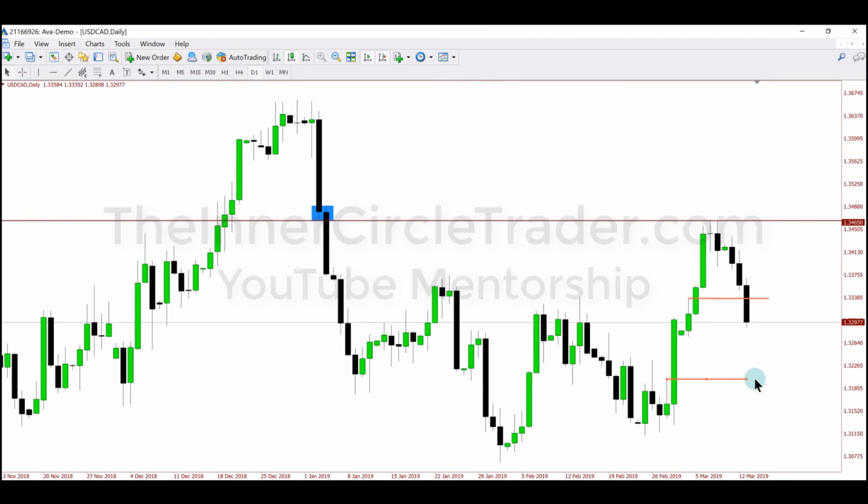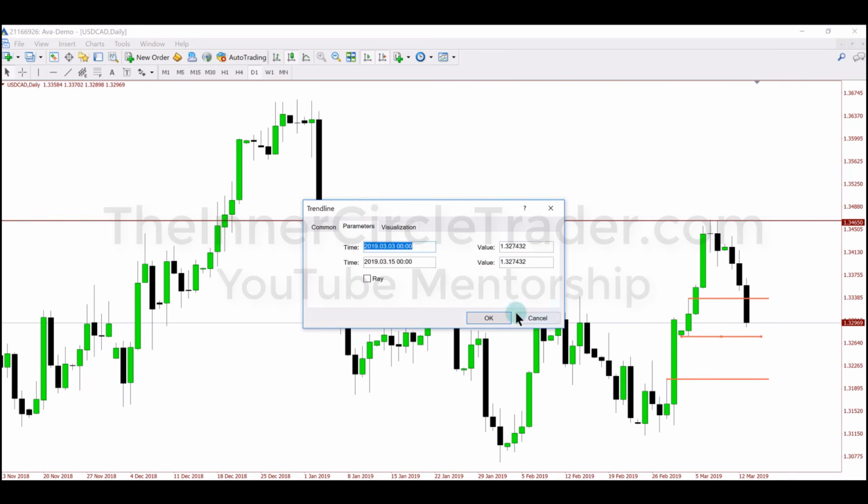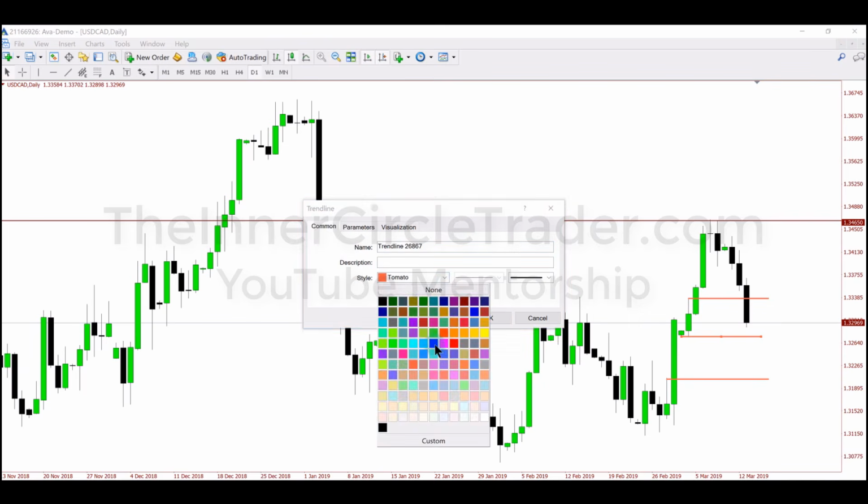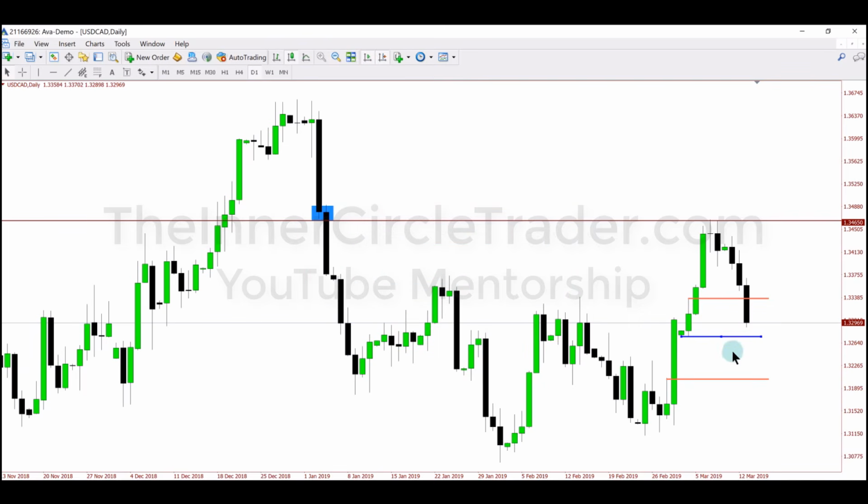Okay, and I'll just extend this a little bit more. And right below here would be a liquidity pool, so we'll have that noted as well. And we'll just make that a different color just to draw a distinction. Now, obviously, the color scheme is whatever floats your boat. I'm not here to try to sell any one thing better than the other. It's a matter of preference.